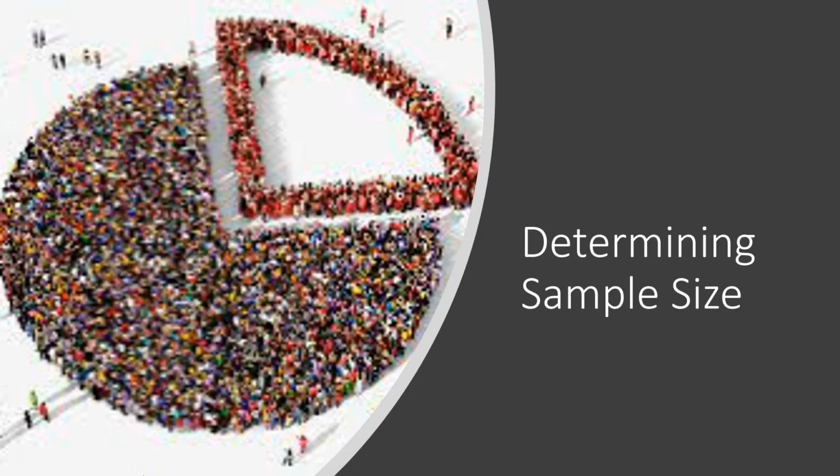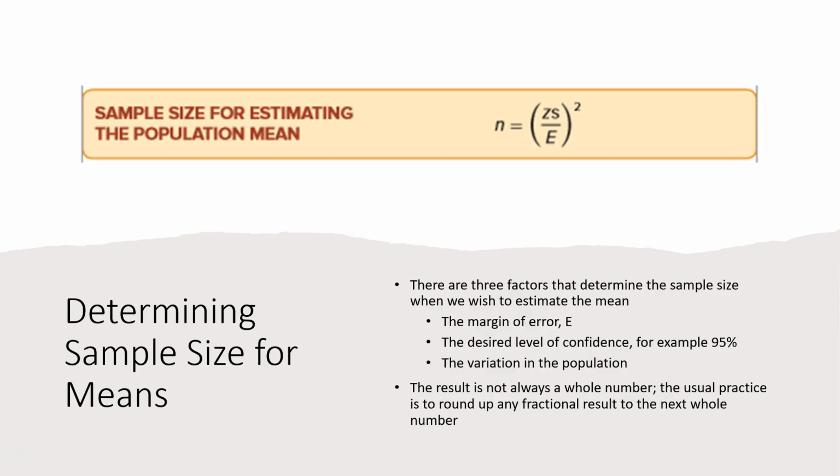So when we're taking samples of our population, how big does our sample need to be? So we can determine an appropriate sample size for estimating both the means and the proportions. Sample size is a decision that we make so that our estimate of a population parameter is a good one. The margin of error is the amount of error that we're willing to tolerate in estimating a population parameter.